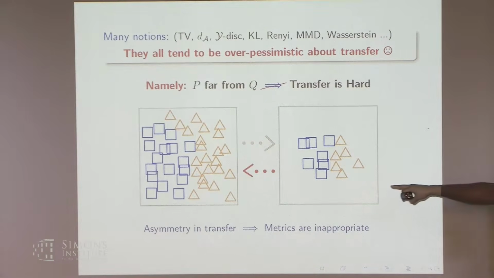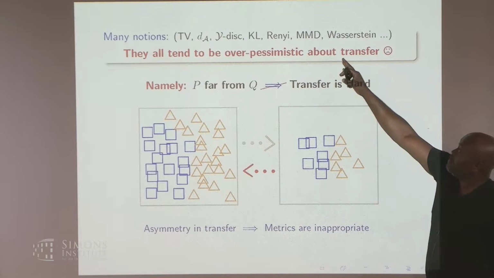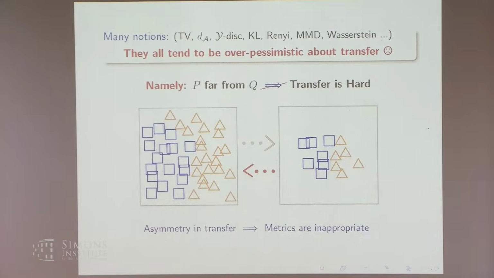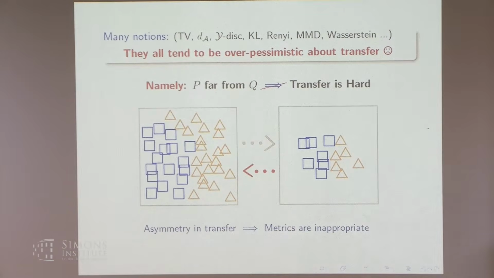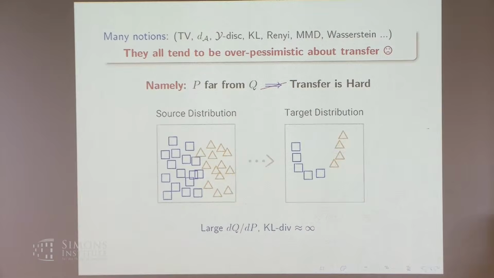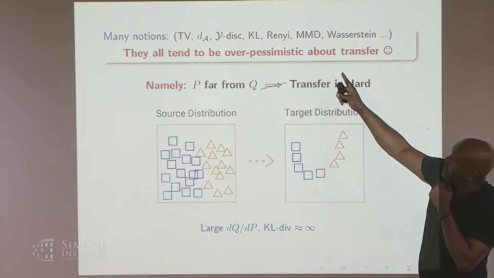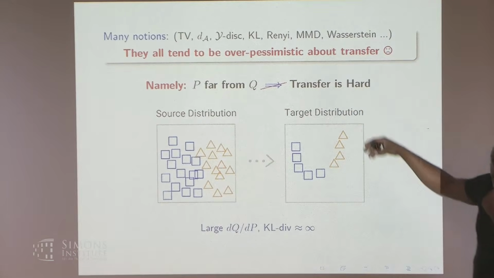So the main point I'm making here is that metrics probably are not the right thing. We have MMD, Wasserstein distance, and such things that people have tried, but they are all metrics and impose symmetry in the way they measure the relation between the two distributions. All right, so then what about asymmetric notions such as KL and such?